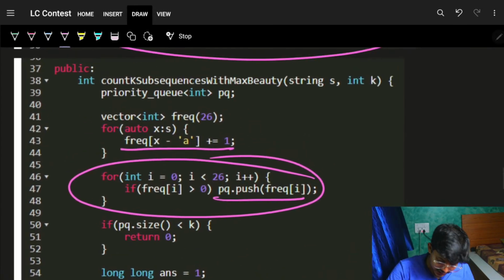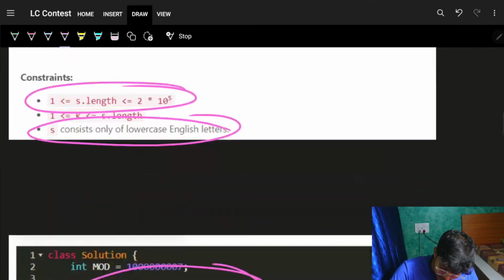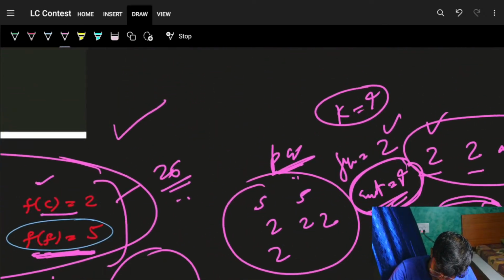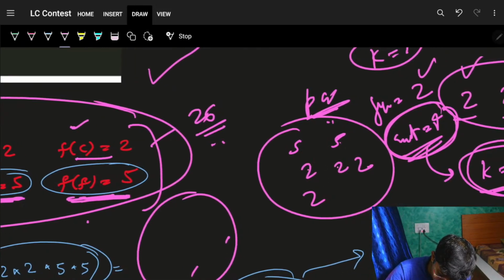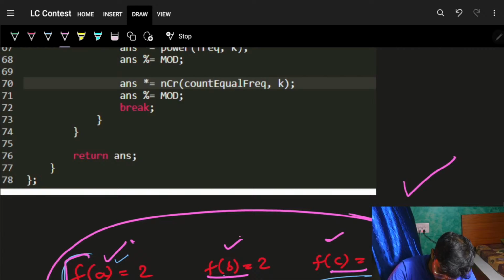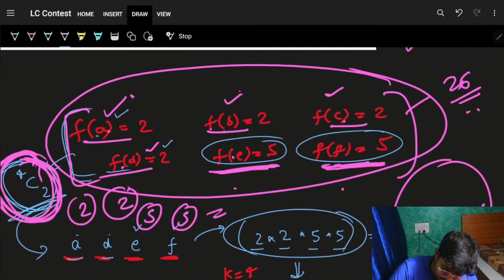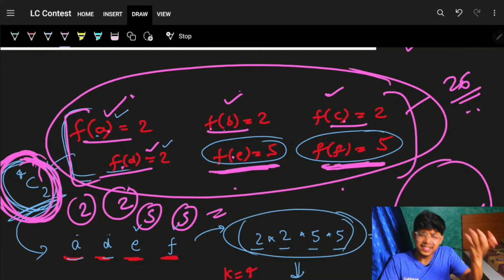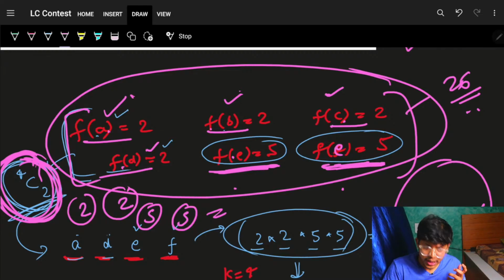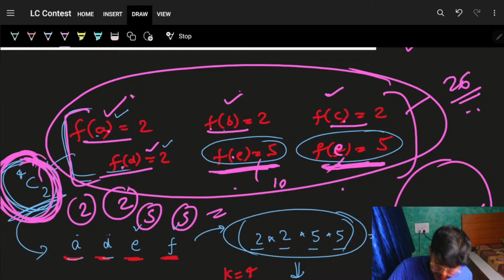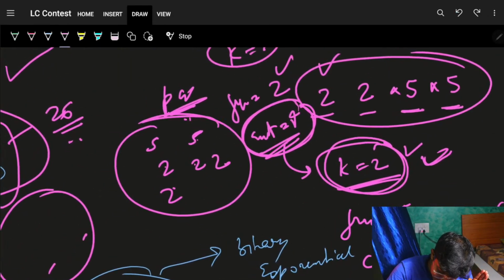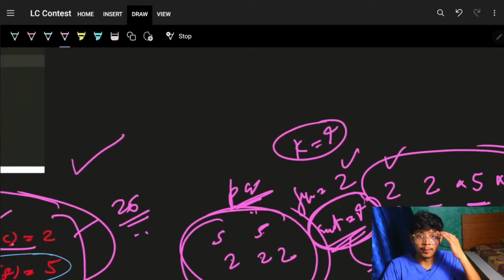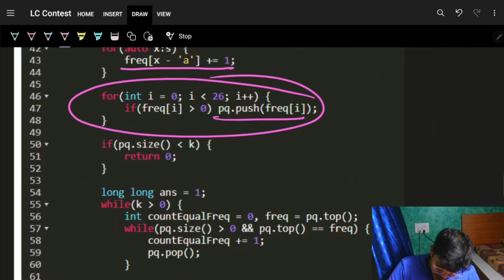And again, that is just showing that if you have the frequencies as 5 5 2 2 2 2, which means you have 1 2 3 4 5 6, you have 6 distinct elements. As you can see here, I had A B C D F E and F. If the elements had been the same, which means if it had been E only, it would have added the frequency as 10 and it would not have been 5 5, right? So that's how the priority queue size is showing us the number of unique or distinct values. Cool.